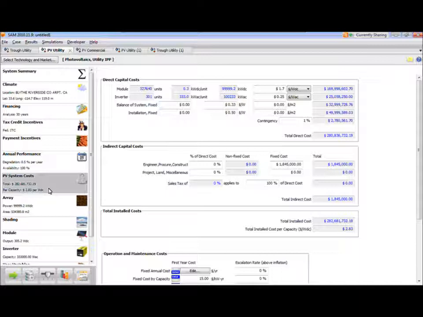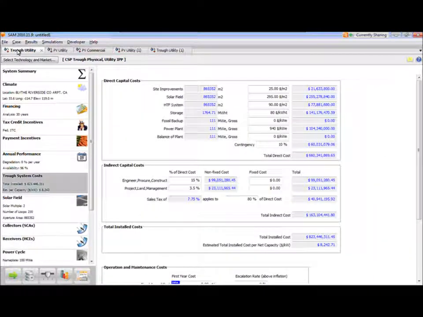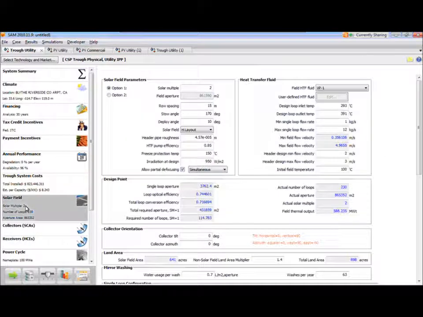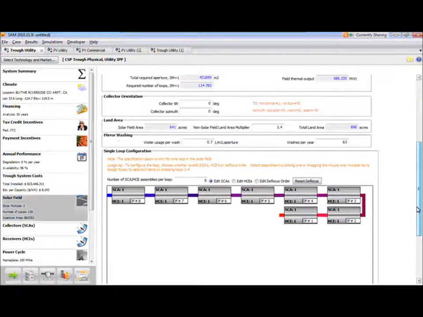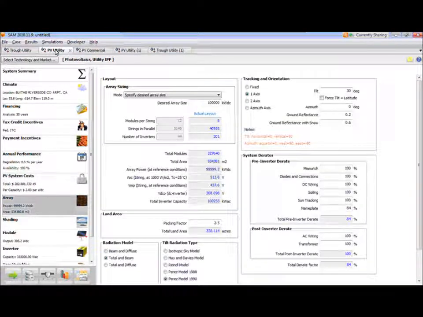Yes. For PV systems, on the array page, you choose the tracking option. And for trough systems, it assumes 2-axis tracking. Yeah, because most of the Asian countries are going with that because they don't have a maintenance problem. Labor is not a problem for them, so they always go with the dual axis.